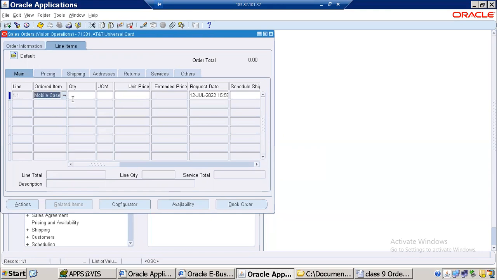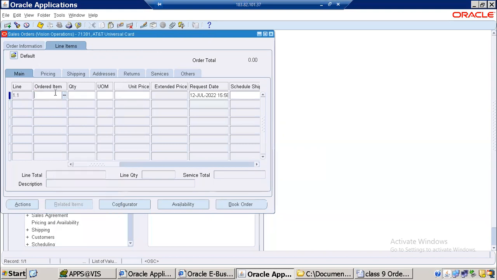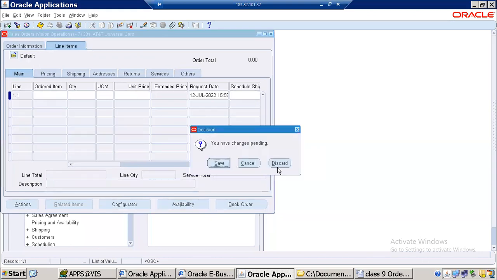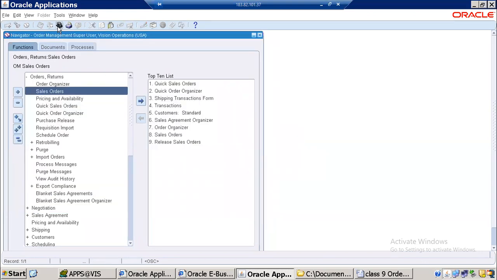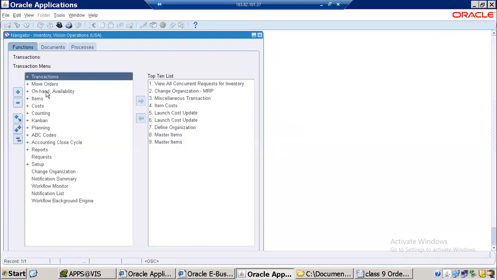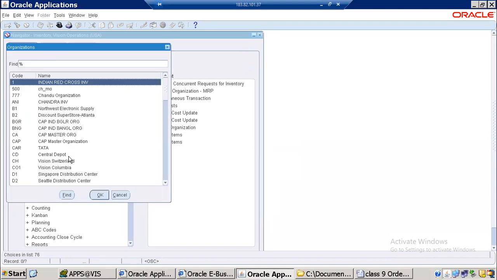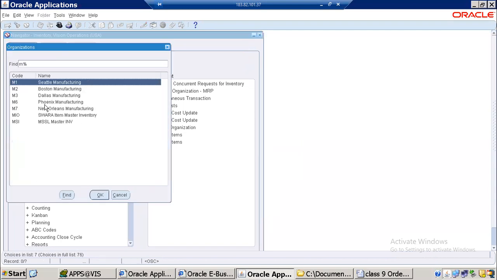So this item we have to enter into the inventory module, like in P2P also we have seen. Cancel this. The first step is, go to inventory, items, master items, your warehouse. Straight away, we should not go to M1, because M1 is a child organization.